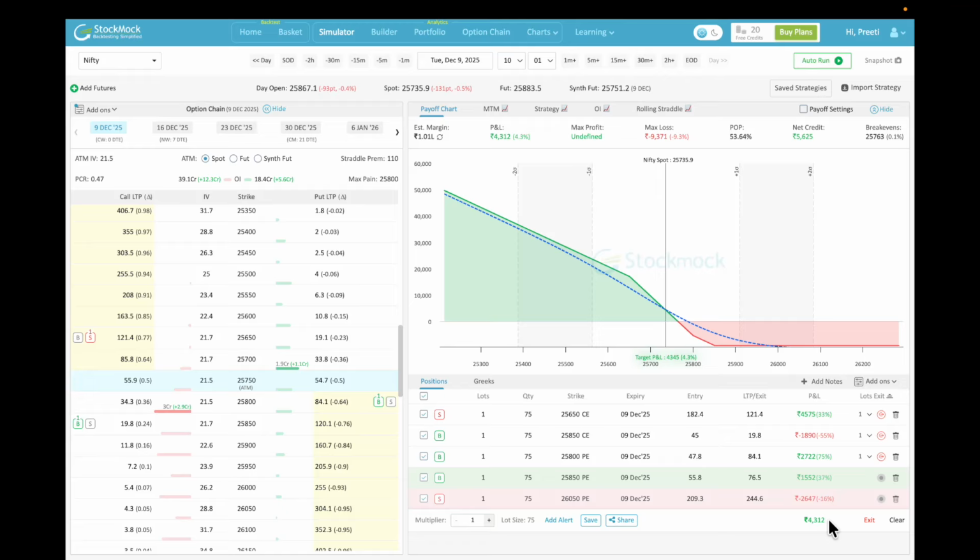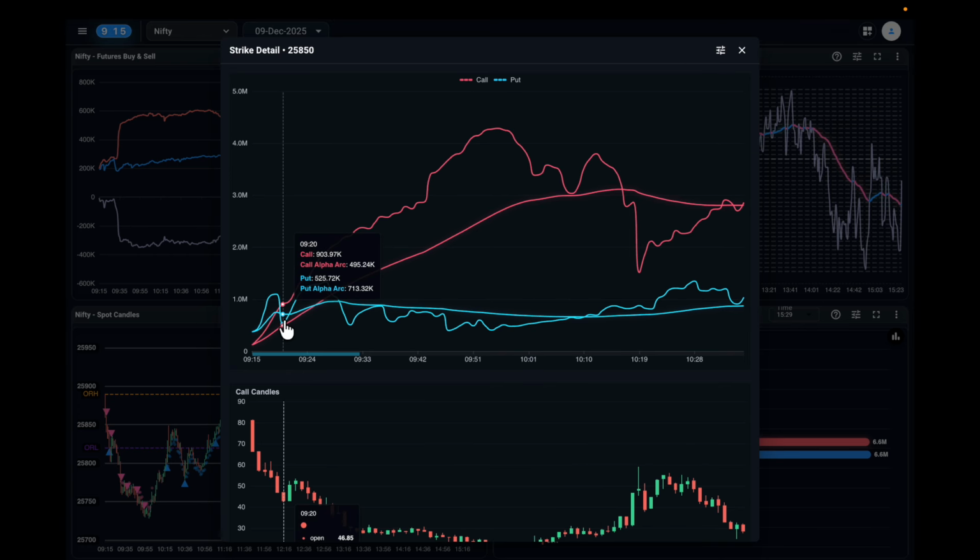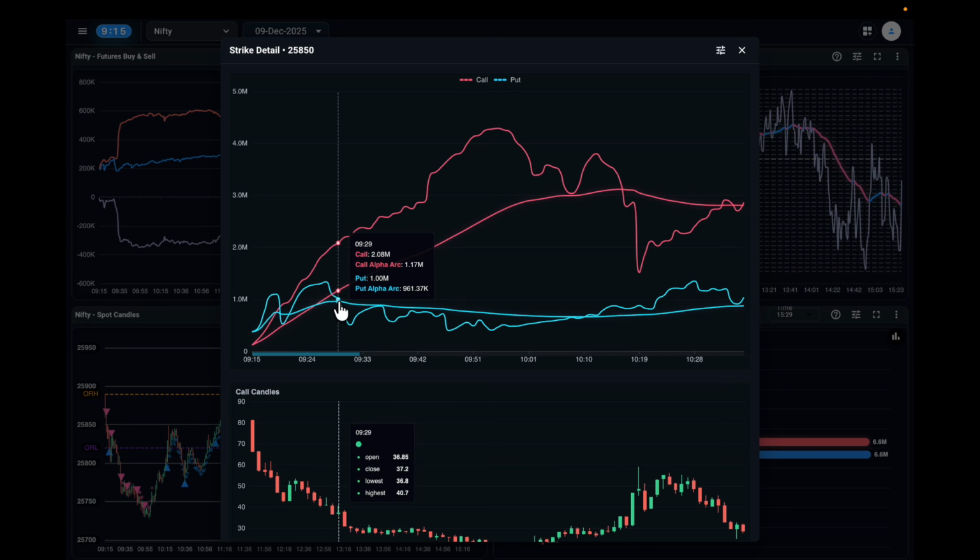We didn't add it along with calls. Why did we not add it when we added the calls? Remember, at 920 itself we had a call leg on, but puts were still building, right? The moment we saw they became weak or were exiting their positions, we understood that puts did not have the steam, so then we added the put leg. It doesn't have to be 929, you could add it at 930. The idea was to be able to capture the premium increasing on the other side and hence add the second leg.